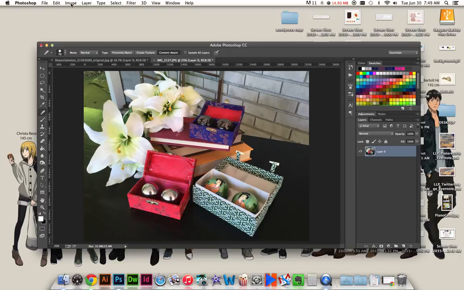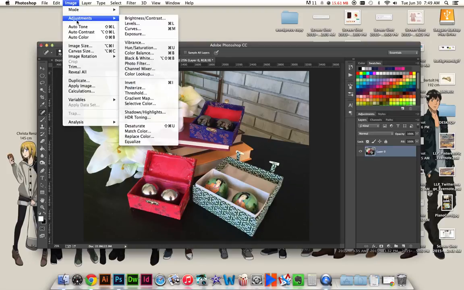Now, doing it this way is what we call a destructive method, because you can't get rid of it without using the undo key. And you don't want to rely on that, because you can only go back so many times in Photoshop before it stops letting you undo. And you may end up doing something between your adjustment and your undo later that you do not want to get rid of. And sometimes it's not something that's easy to do again.